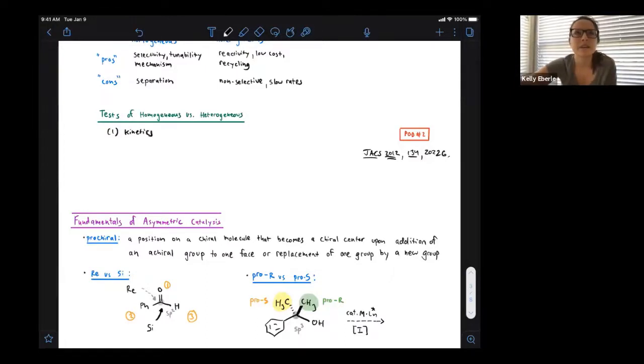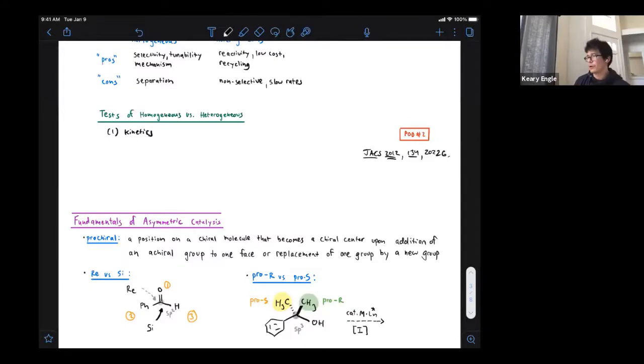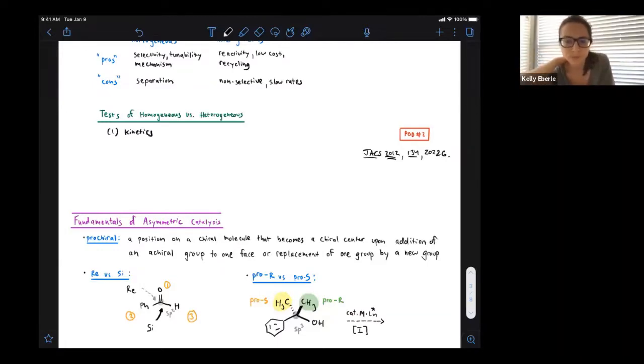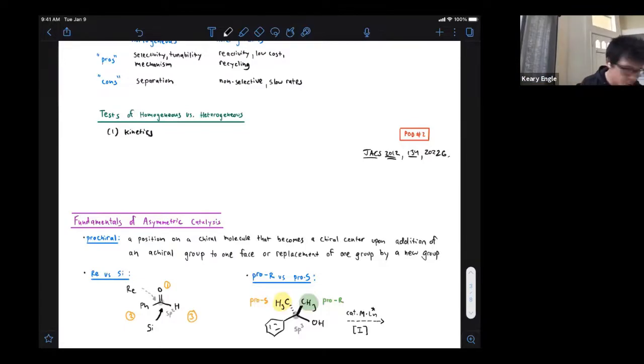I guess if you were in a homogeneous system, you should hit some kind of saturation point and the rate wouldn't increase any further after a certain time. But if you keep pressurizing and it keeps increasing the rate, then maybe that would suggest heterogeneous. I'm not sure. I like where you're going. I think you have to be a little careful because you can also similarly saturate the surface area of a heterogeneous catalyst, although I think that's perhaps harder to do. But kinetics is definitely an option.